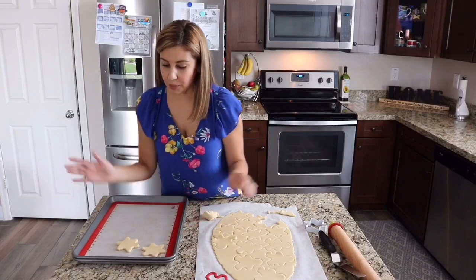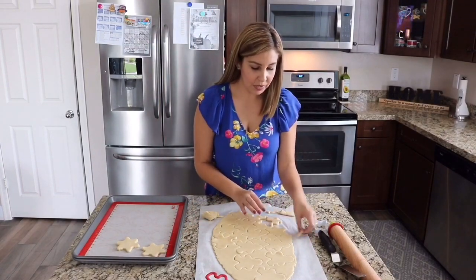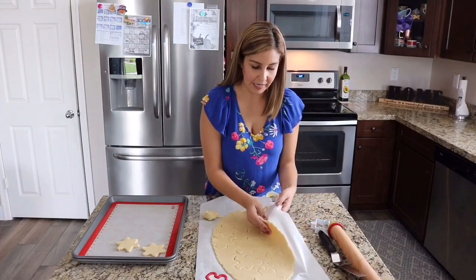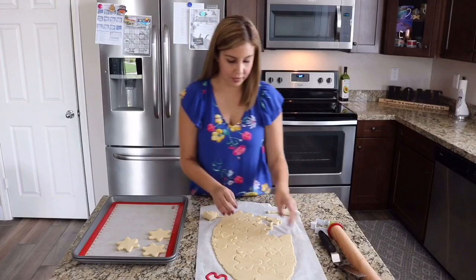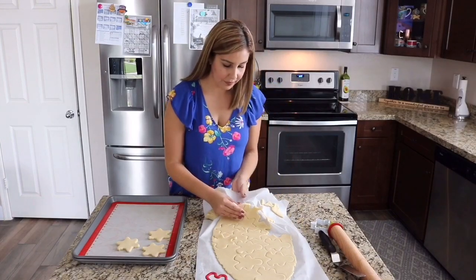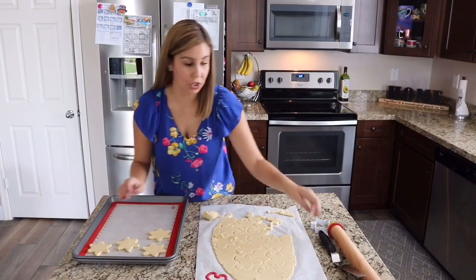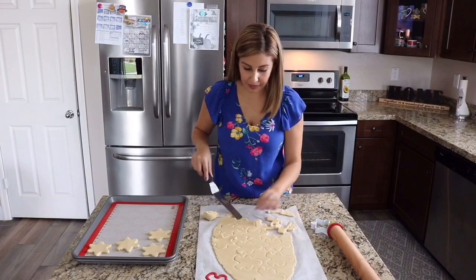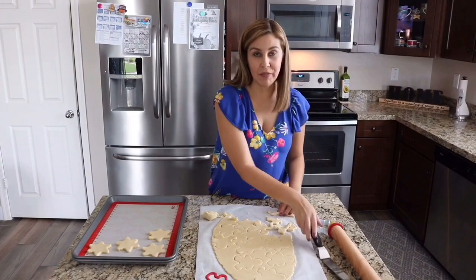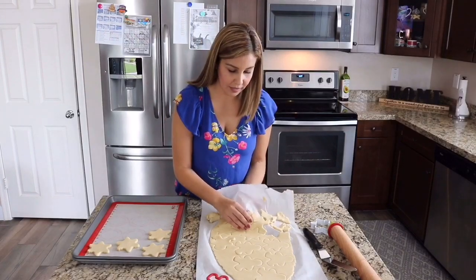Now, I don't like to place them so closely just in case there is a little bit of spread, but with these cookies, there's hardly any spread, like I said, but just in case, I don't like to place them that close together. If it's hard for you to pick up the cookies, you can actually use one of these as well. These will kind of help you pick them up, but I just use my fingers, but that's another tip for you guys if you want to do that.